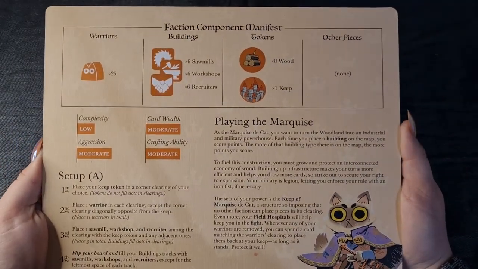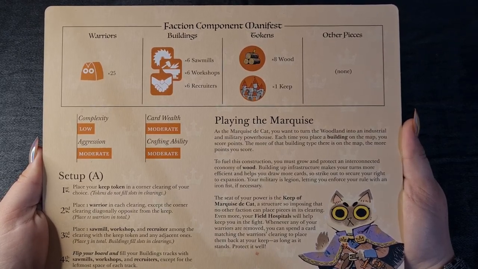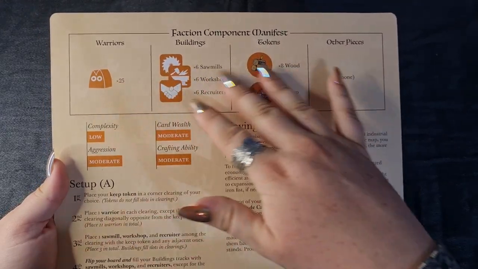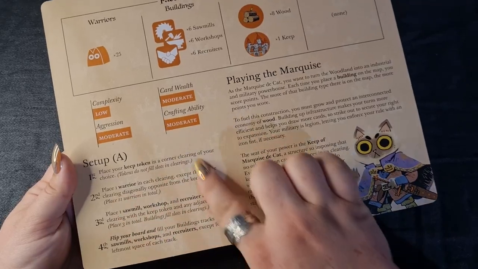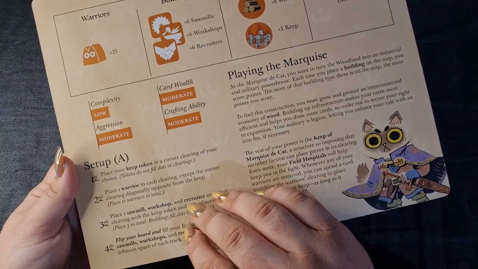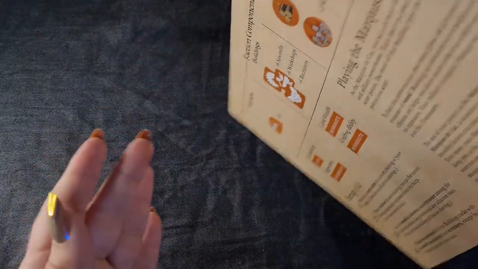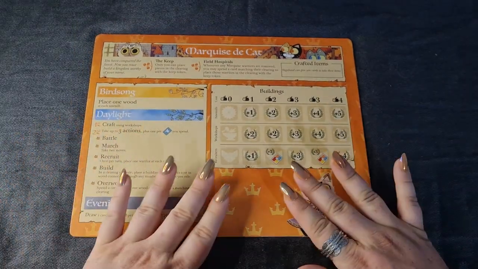So this side gives you some info on the character and shows you what tokens you'll need, and then how you set up the board. And then this side is like your playing board.